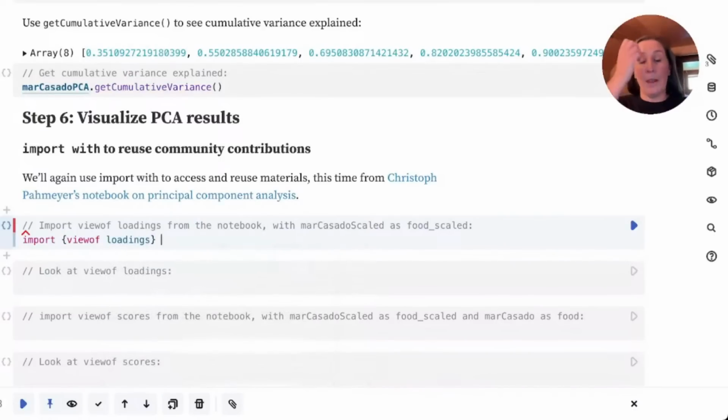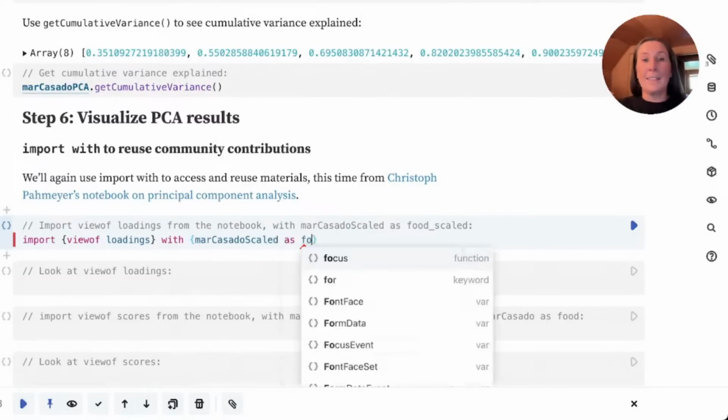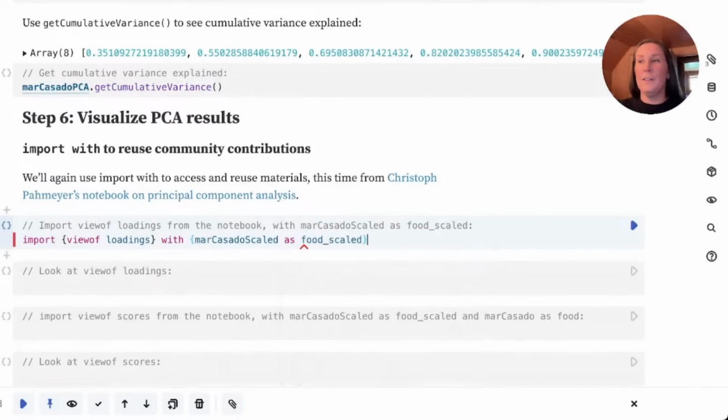So I'm going to import that method with, and Christoph's version is expecting something called food scaled, because he had done principal component analysis on some food characteristics. I'm going to say ours is Marcus Auto scaled, and I want you to expect that instead of food scaled.